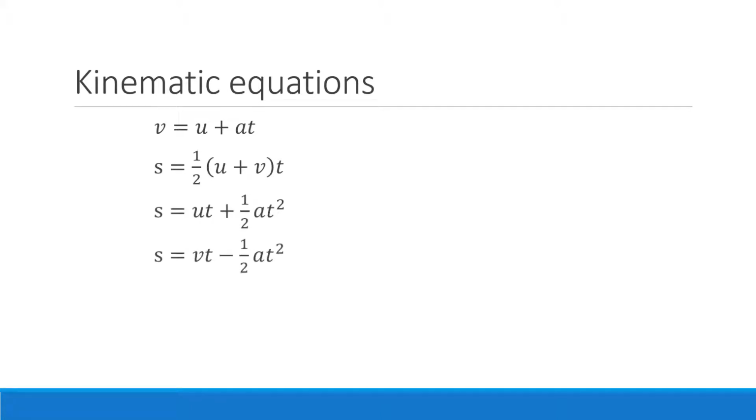The third, fourth, and fifth law can be found by doing various substitutions. I'm pretty sure if you take U plus AT, you substitute it into V, then you'll get U plus U, which is 2U, and 2U times a half is U times T, so that's how you would get the UT. Then you would have a half A times T squared. You rearrange and substitute to get the fourth one, and I have no idea how you get the last one. I could maybe figure it out by taking these new ones that you just made, but I don't know. Somehow you can get this last one.